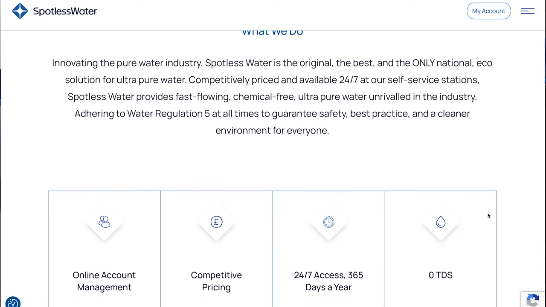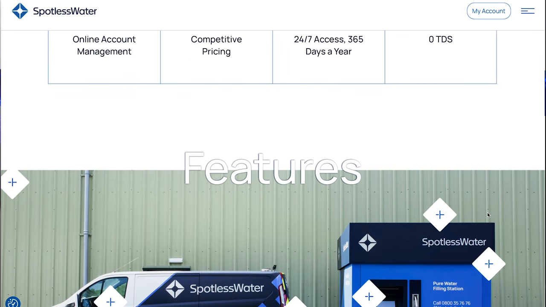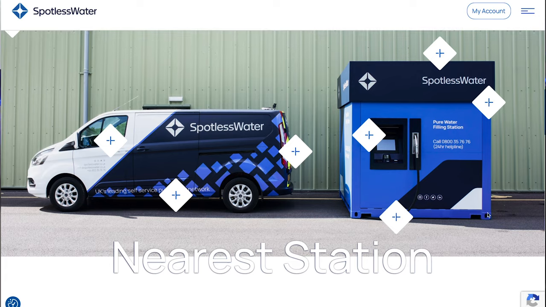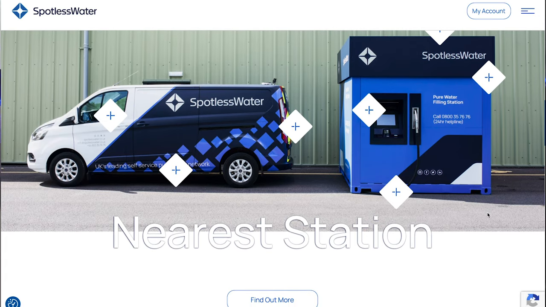Also in the UK you have something called Spotless where you can go and you can get RO water that's really cheap but again you get mixed reviews on that in terms of the quality of that water and sometimes it might contain phosphate or nitrate or higher TDS and that's really down to them changing the different filters that they have. So I would say don't trust anyone else, make it yourself.